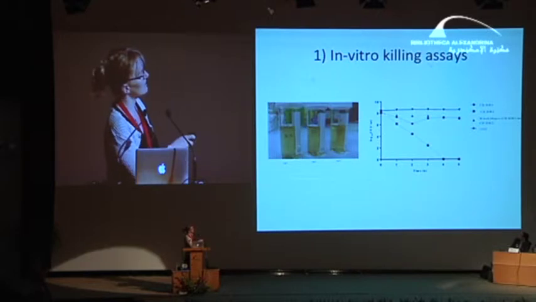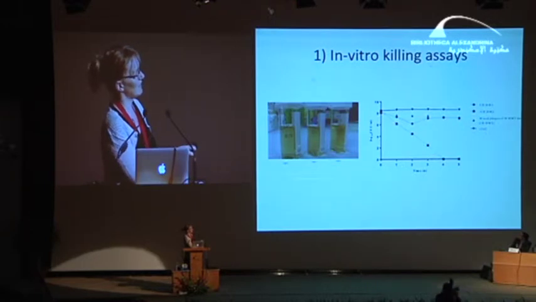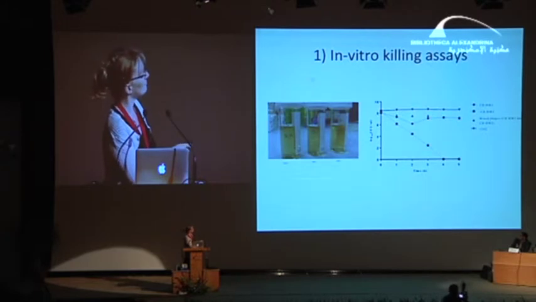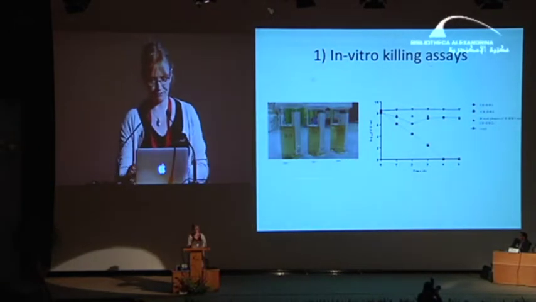And you can see that this phage, after 4 hours, has killed effectively all the bacteria, whereas these phages here are less good. They've had a little bit of an impact, but there's still a lot of bacteria left. So we start off just by seeing, and you can see these are nicely cleared broth cultures.